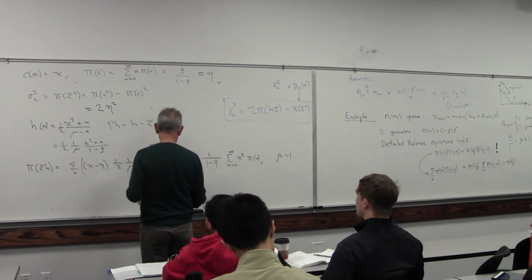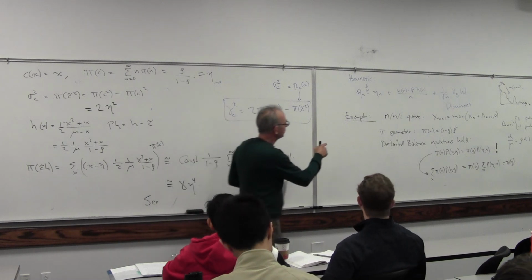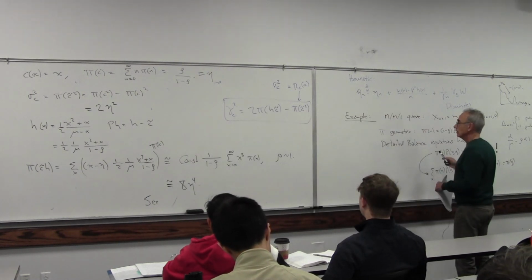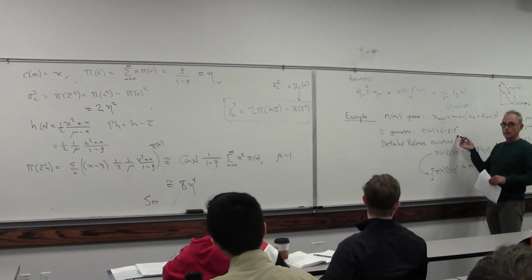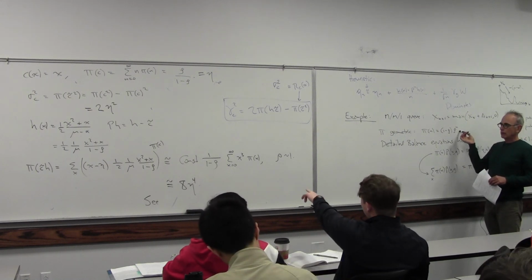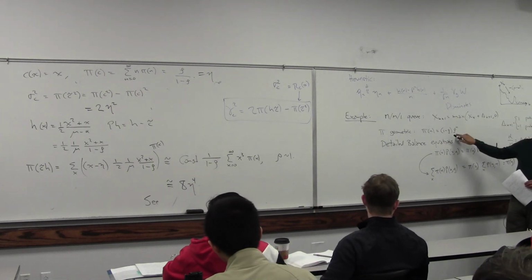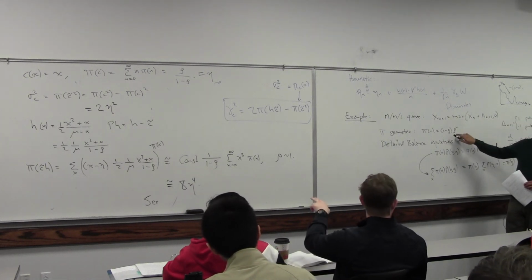Does that series converge? This sum right here. Oh, look, it's geometric. No, the cube. No, look. Pi of x is rho to the x. I'm saying this sum right here, x cubed times pi of x. Take a look at pi of x. Pi of x is that, I know. But x cubed times that.